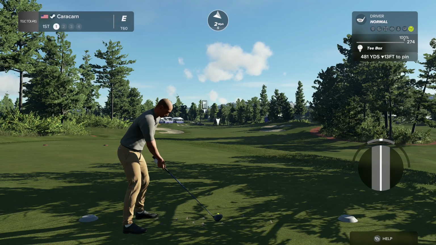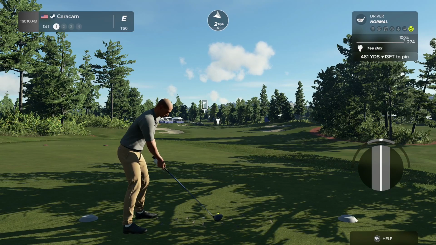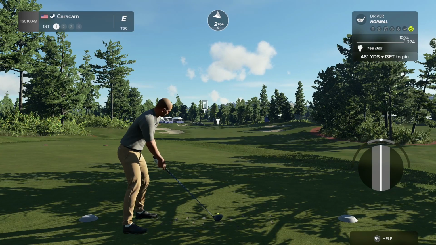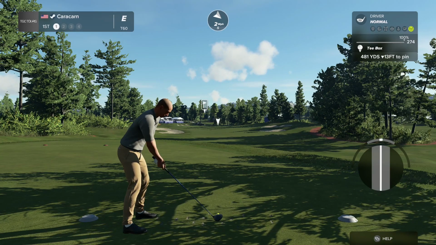And I did get rid of the crazy pants for round 3, so at least those will be gone. We've got a longer pair of Callaway shorts that I had available. Actually, I think I did purchase those for 350 VC, so that was the one thing I spent some money on, but everything else I already had earned. I just hadn't equipped anything.